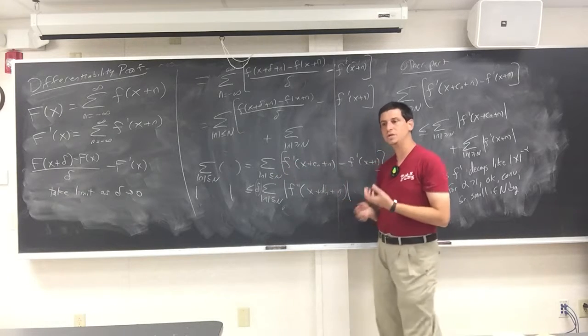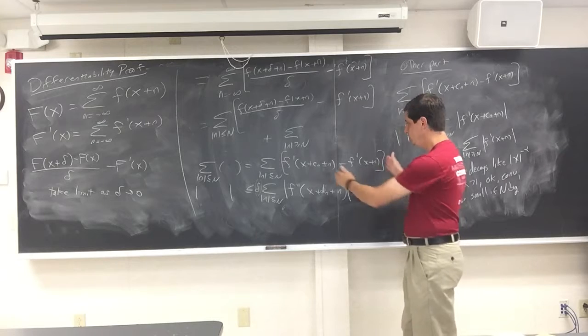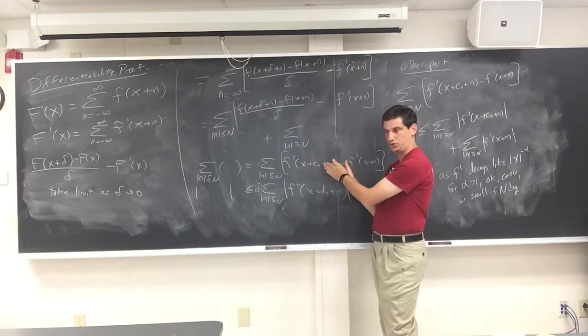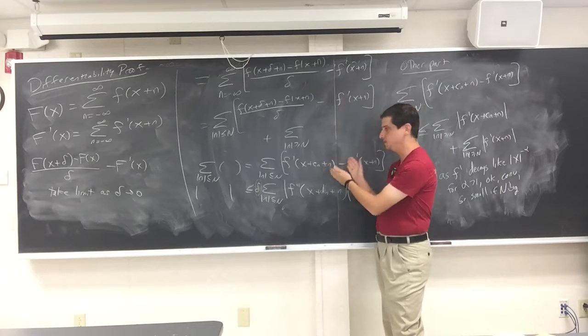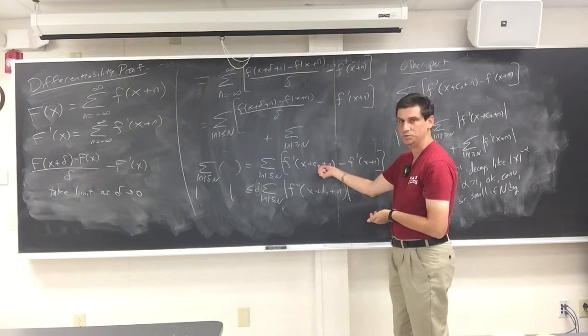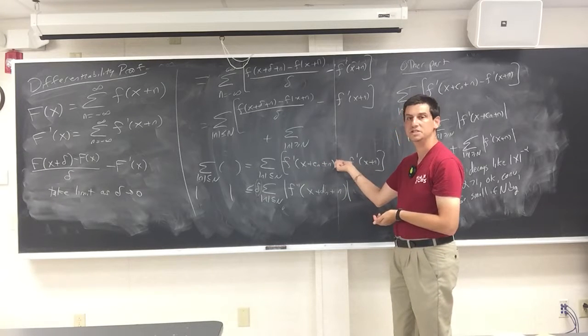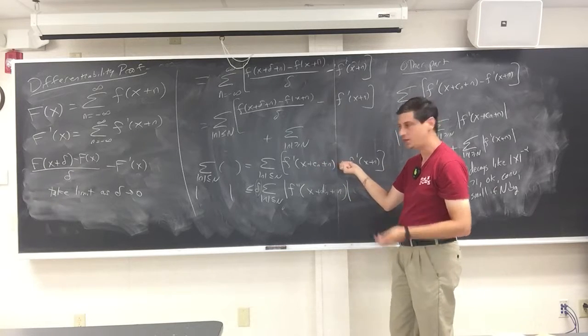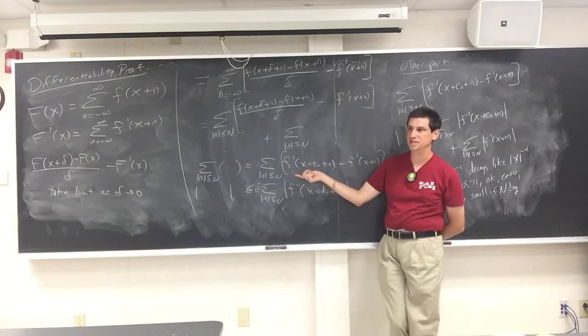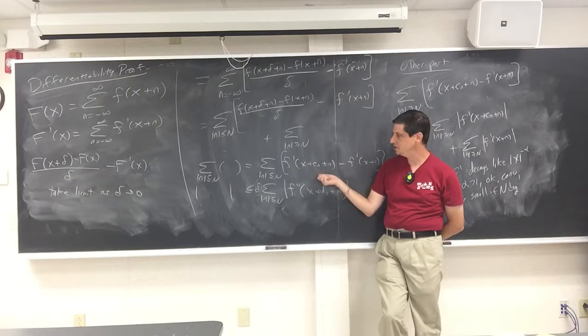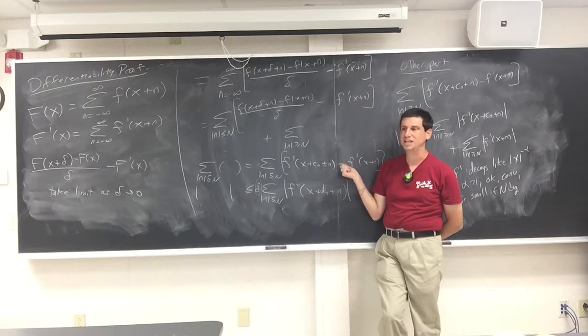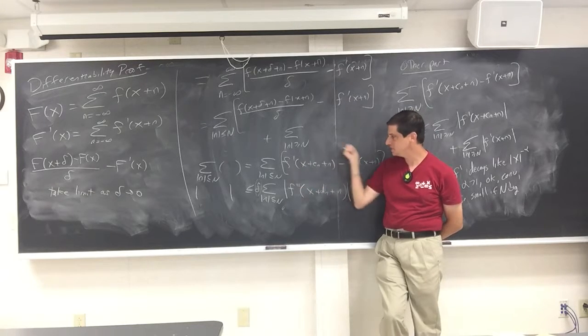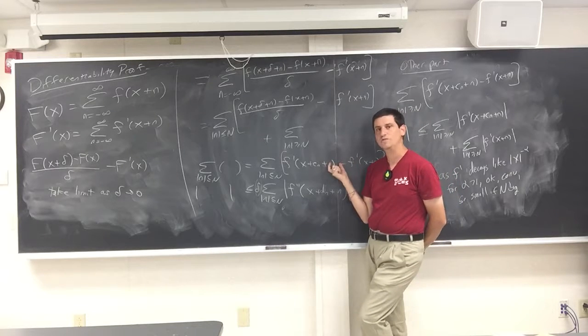Can we use some kind of continuity argument to help? We know these have to be close to each other. So if delta is sufficiently small, cn will be small, and we can maybe make each one of these at most epsilon. The problem is the number of terms we have is big N, and so we would want to say we can always make each one of these small, but that epsilon can't depend on big N. And it might be the case that if each one of these is small, we have so many that we're summing that the resulting sum is large.